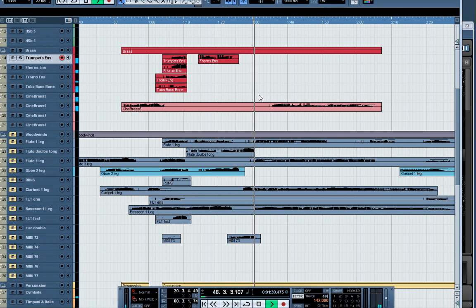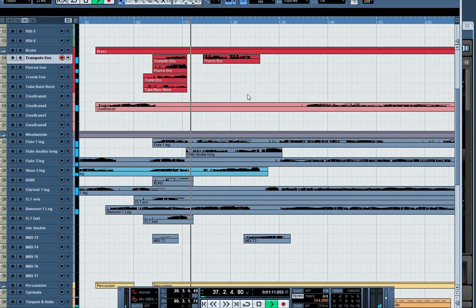So it sounds nice, but the amount of color that the woodwinds add is really remarkable. Check it out. Especially during this section where the woodwinds are basically providing the whole core movement of the section. Okay, but let's just play the woodwinds by themselves and you can hear how much is actually going on.